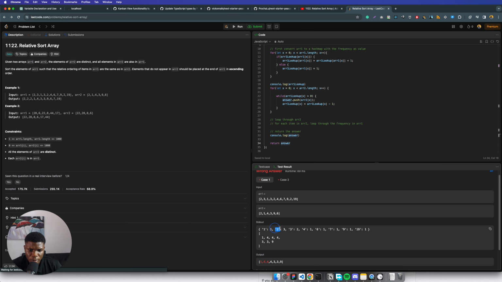So 2 is 3 times, right? Array 2 dot length. Yes, so we start at 0 and array lookup of 0. No, this is not what we want to do. We want to say array lookup of 2, of 0, 1, no, of array 2x.